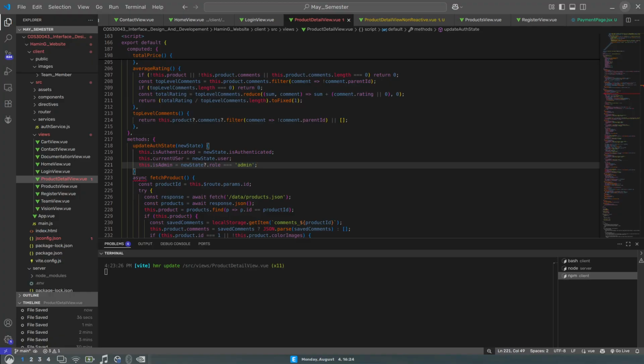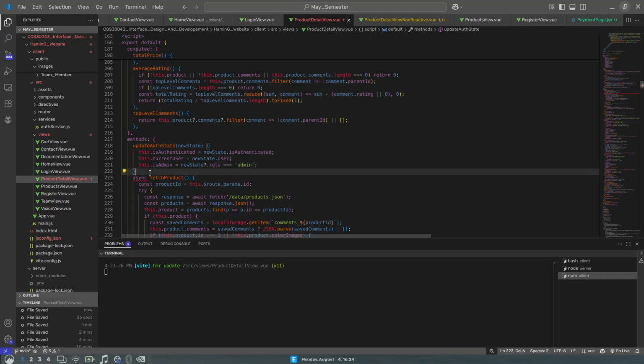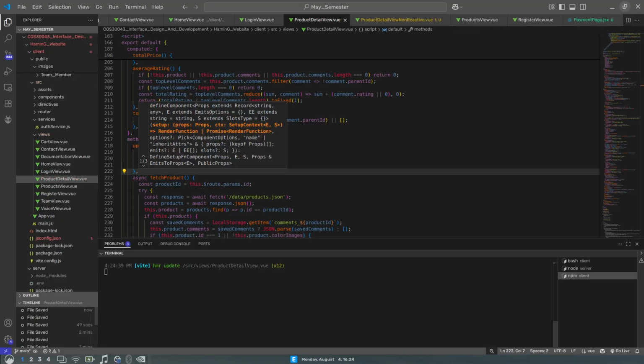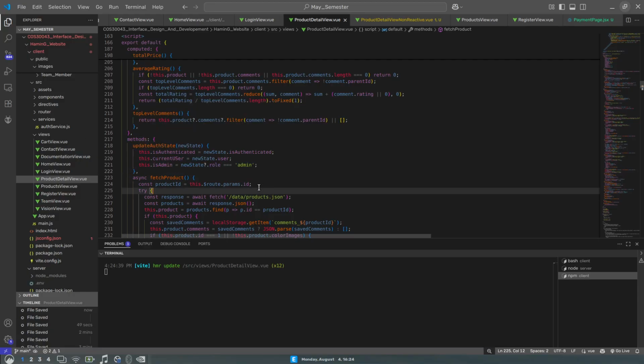So basically this is the core solution. I need a comma here too. Okay. So this is the core solution. When I type this.isAuthenticated, I am invoking the special setter of the Vue proxy created for our data property.